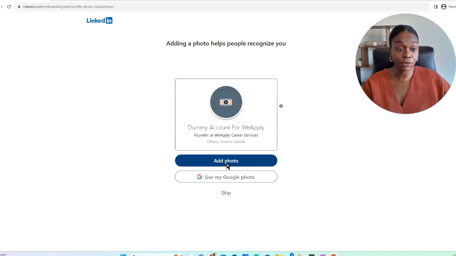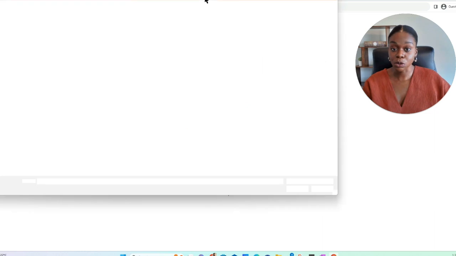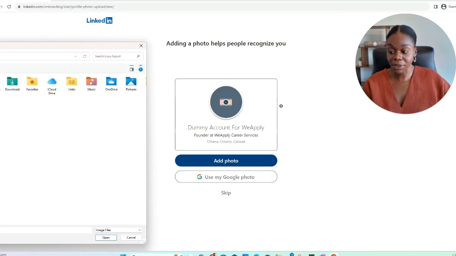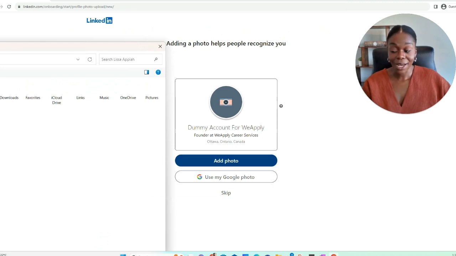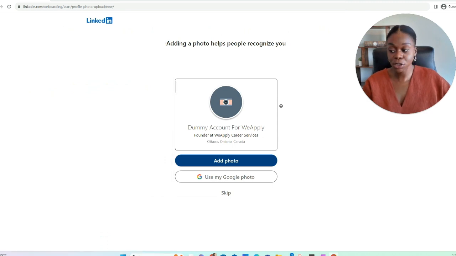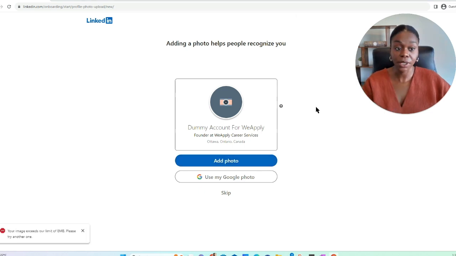Okay, so now in terms of adding photo, as you see, you can use Google Photos, or you can upload something that is already on your computer. I highly encourage you to add a picture to your LinkedIn profile. It gives your profile a personality, and it gives people a good sense of who you are. A picture where you look personable, where they can see up to your shoulders, your face. Not a selfie preferably, but a good picture that you have. Doesn't need to be professionally taken, but a professional photo. I'm just using a random picture right now, but I encourage you to put a picture of yourself.